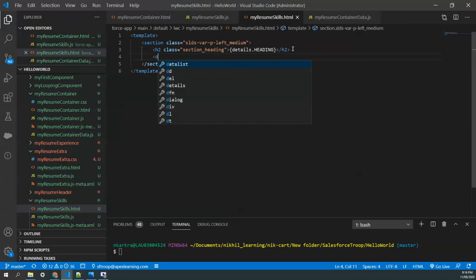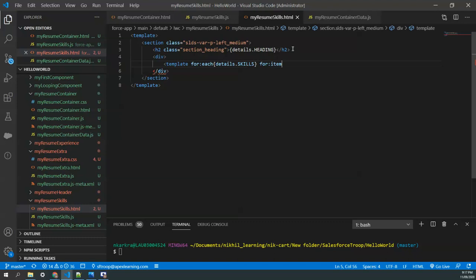Now, apart from this, we need to loop the skills that we have. For that, we can say template for each details dot skills, and each item will be considered as skill. Okay.